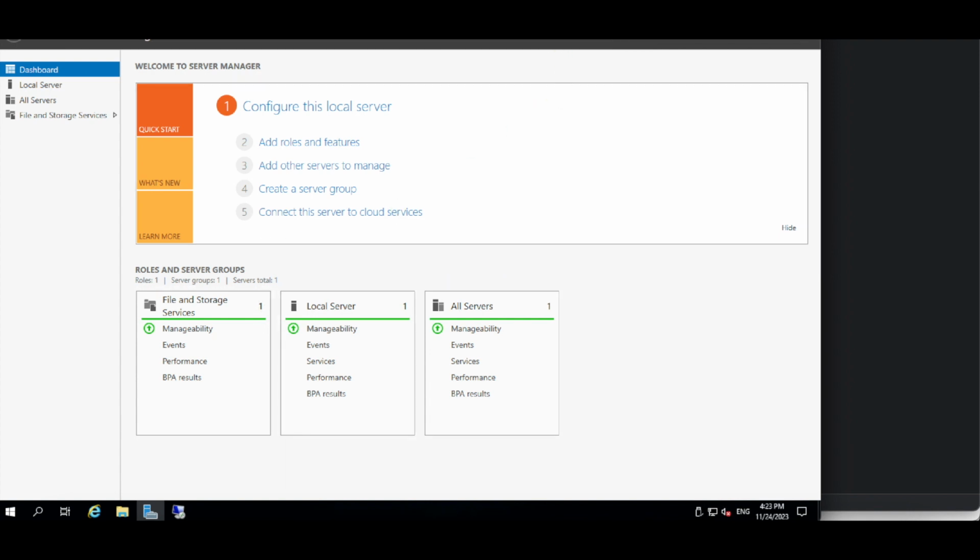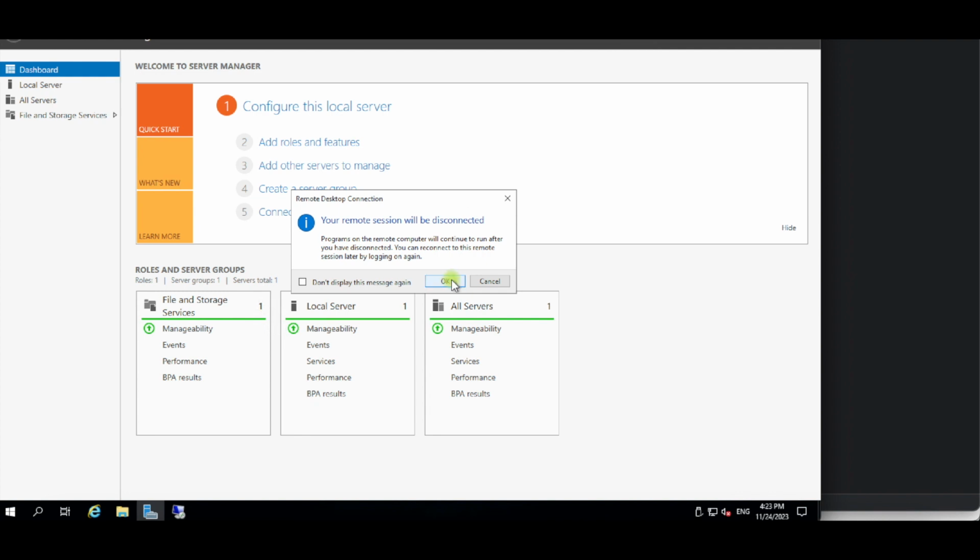So that's how easy it is. Now you can add those security groups to any number of VMs, and you just have to configure the NSG only once, and any number of VMs that you make part of the ASG will always be able to access the database server. Thank you.